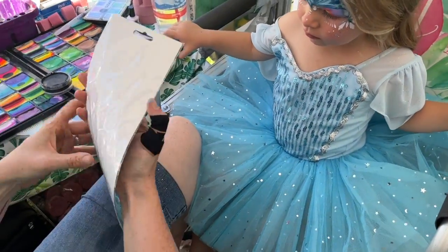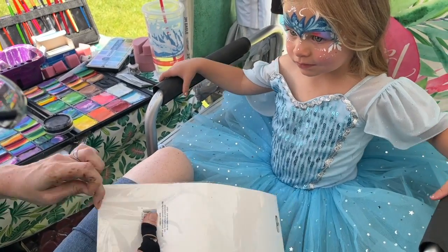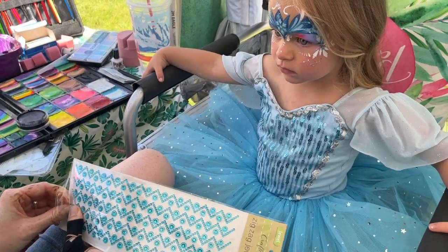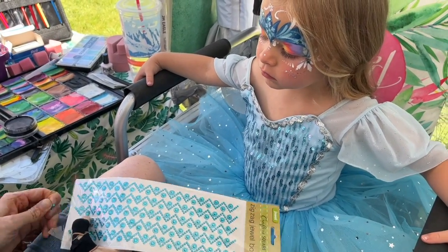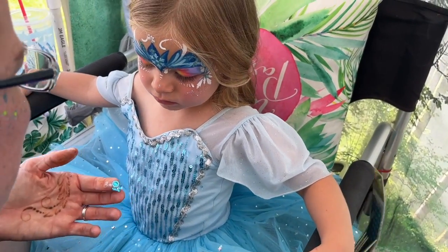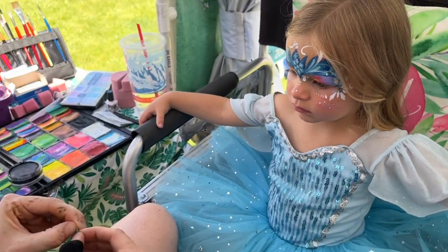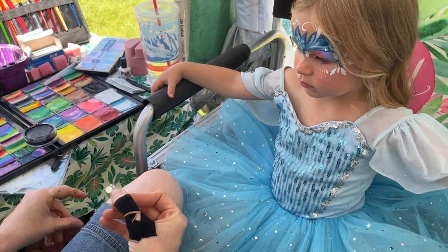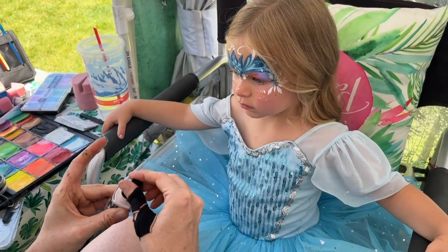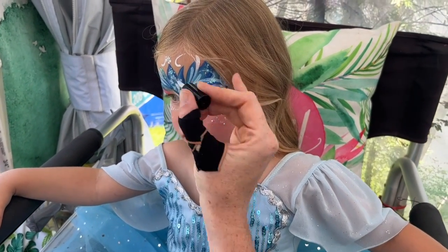I found these awesome gems at the dollar store, which makes me so happy. So if you don't do gem clusters, you can always just get a loose gem. We're going to rip one off with this little gem cluster — it came with some friends, which is even better! Then we flip it over onto the back, get rid of those two. This is already pretty sticky, so that can be fine by itself, or if you have any glitter tattoo glue, you can bring that in and put it directly onto the face.